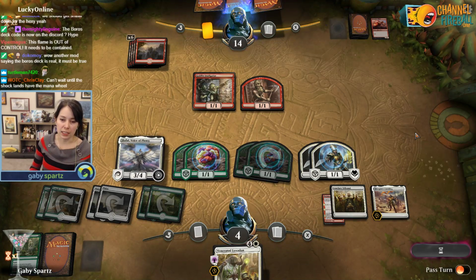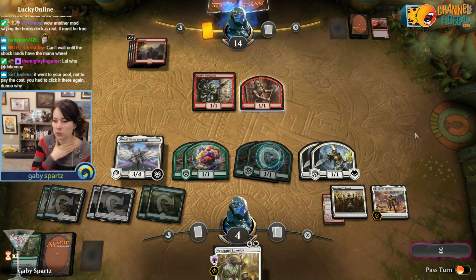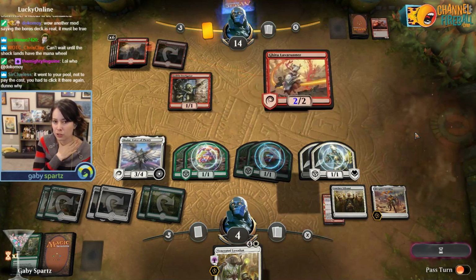Next turn we'll probably just activate Shalai and hit with our 2 1/1s. Or maybe... Oh, I guess we can't draw more Tristanis. We ran out of them in our deck. Sure, I accept.